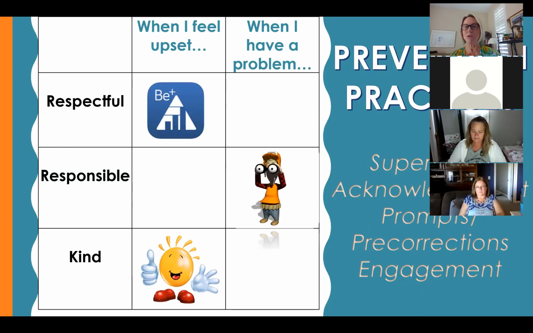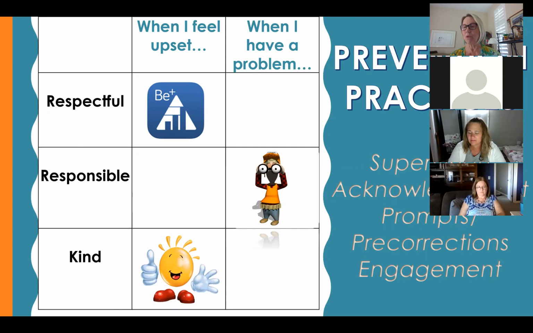We also want to make sure that we are using our prompts and our pre-corrects, that we are reminding kids about what it is that we're going to do when we feel upset, when we get ready to go into maybe a new assignment, or we're switching gears, or we're going into the breakout rooms themselves, and we might get upset because we can't get in or we can't hear. Well, how are we going to behave and what's it going to look like? So do those pre-corrects.